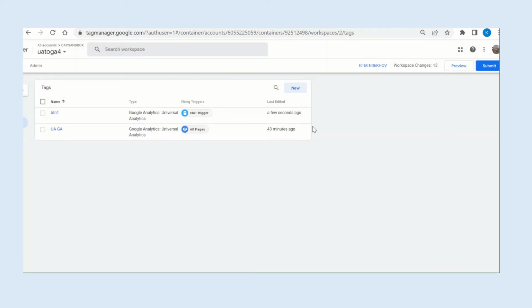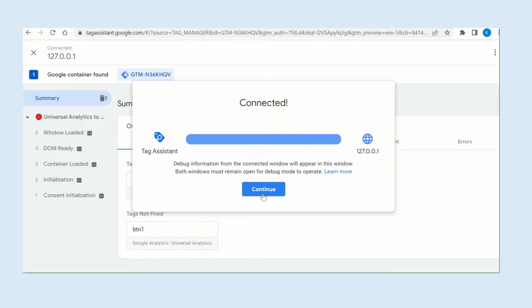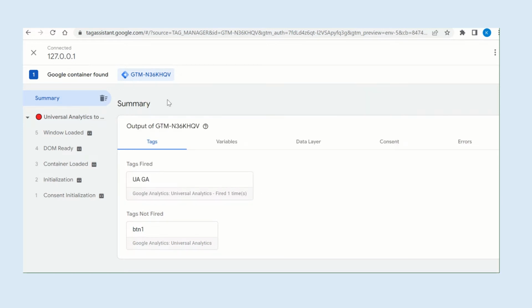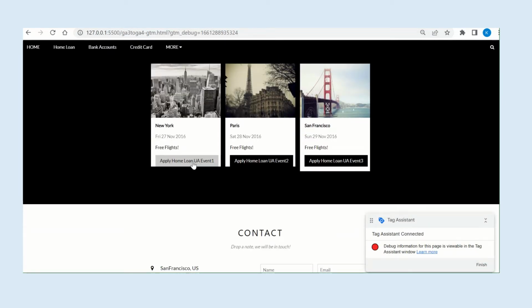Now we want to see whether the implementation on the button is working fine or not. So click on the preview, load your local page or your website, click continue. Now go back to the debug mode. Now click apply home loan UA event 1.